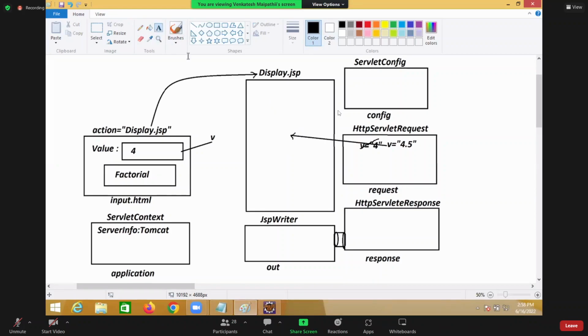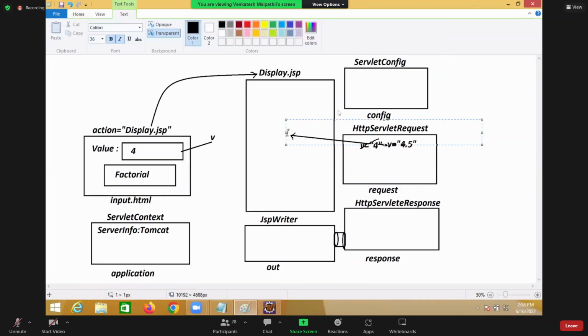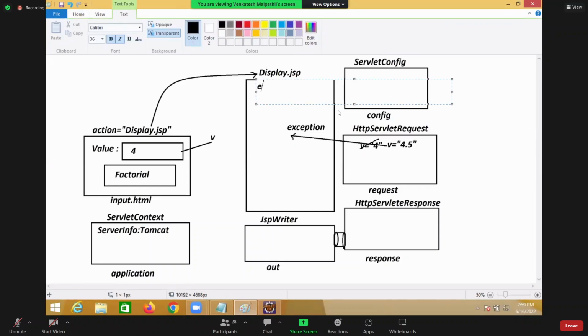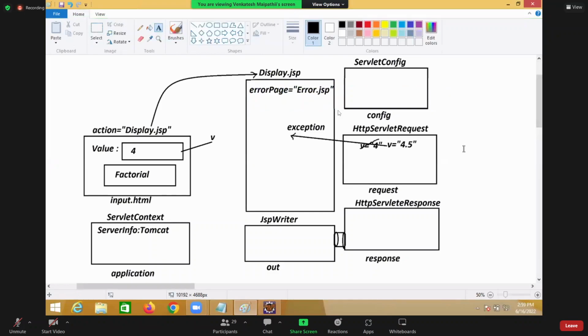So here, exception raised. Exception means disturbance raised. When the exception is raised, the control will go to the error page. Error page is equal to error.jsp. The control will go to error.jsp.